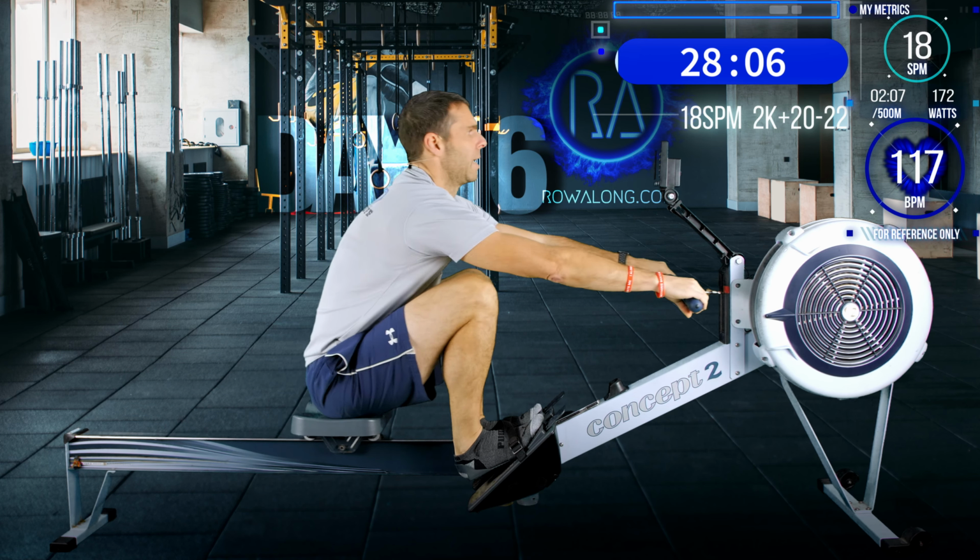And so because that forward momentum of your hands and back is already moving you towards the front of the machine, you don't need to tug your feet against the foot straps. You'll see loads of people pulling themselves forwards. And the big problem with that is that it collapses your posture. So suddenly everything's wrong. I'm leaning backwards as I'm rolling forwards. And my knees pop up.